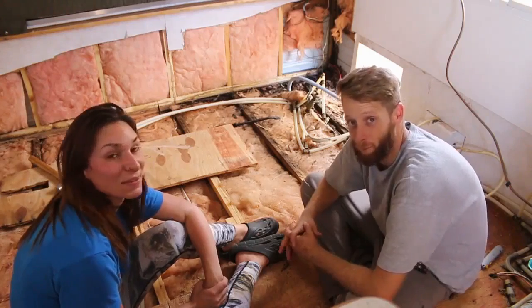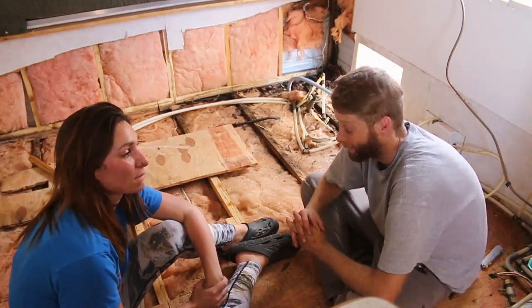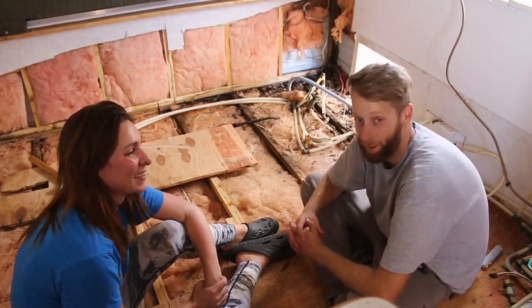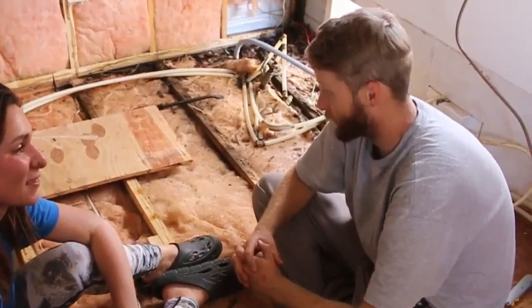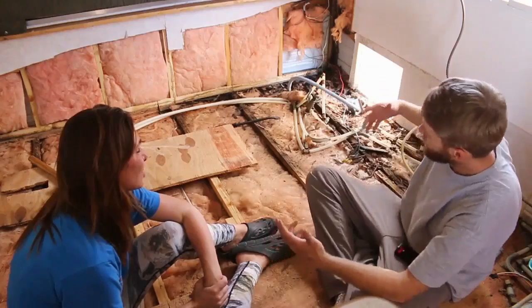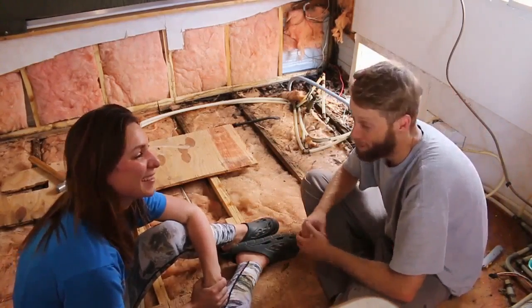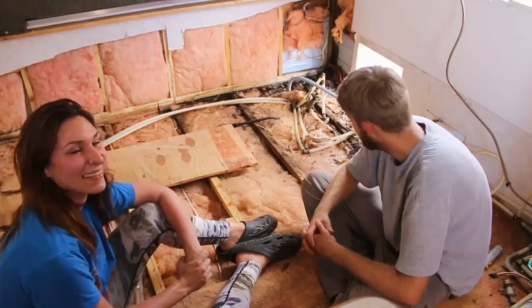This is way more than what we were expecting, and it just never stops giving. It's a gift that is never ending. All right. We're gonna get it, babe. I'm trying to look at it positive as a gift. It's a gift because now it's gonna get done and we're not gonna have to deal with it in Arkansas. So I look at it as a gift. I'm trying not to be Debbie Downer, but I'm irritated.